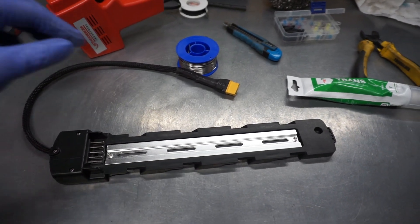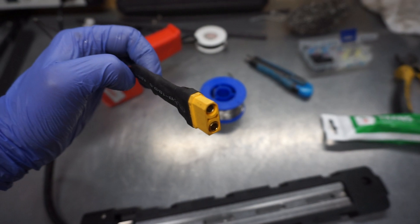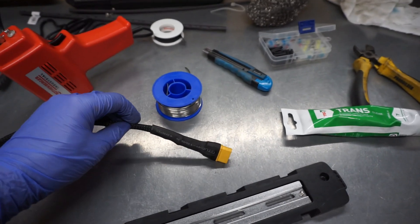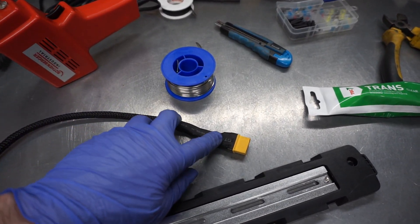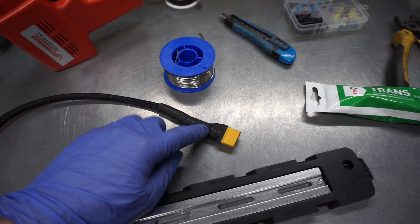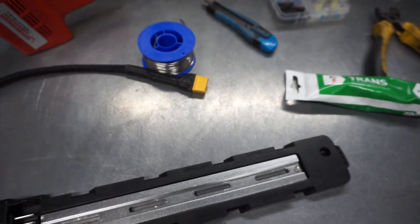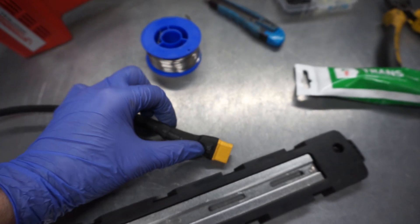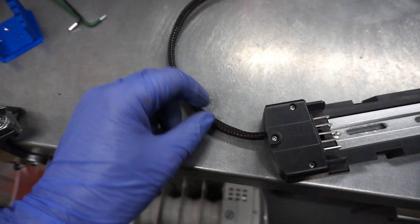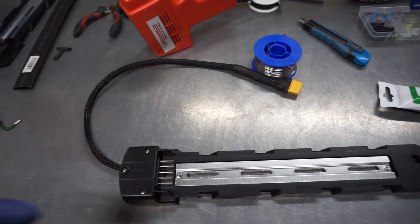Here you can see the bracket and the connector made by me to connect it to the motor. I try to make it as watertight as possible, so the main cable leads are sealed with TEX7 sealant inside. Then I put this wrap — it's like a thermal shrink tube — and I shrink it over the connector. I use a neat wrap with the cables towards the bracket to protect them from mechanical wear. It looks very tidy.